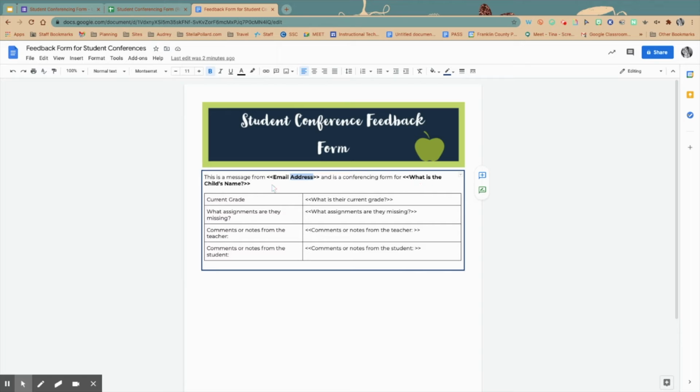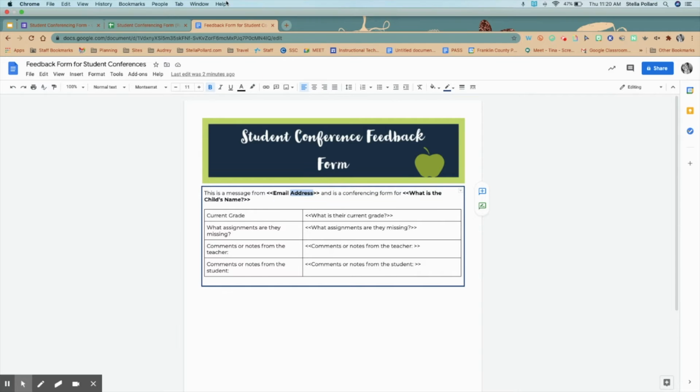And what is the child's name will be replaced with, if I was filling one out for Audrey, it would say form for Audrey Pollard. And everything within these carrots, the carrots won't show, but your answers will. It'll automatically be there. And it's going to automatically send that to the guardians or to the students or whoever it is that you are wanting to send it to.